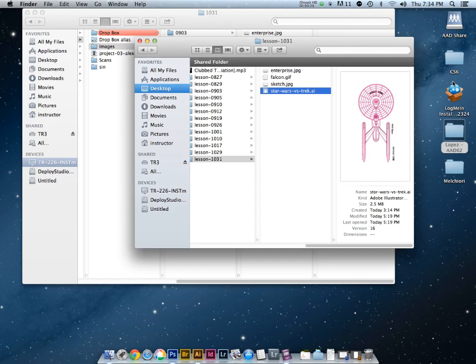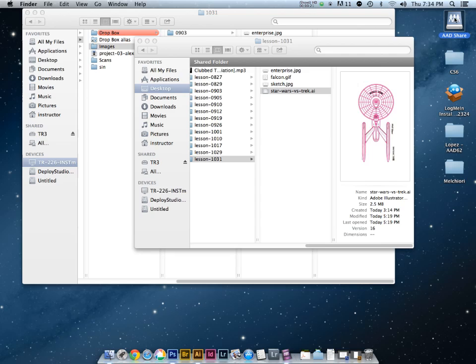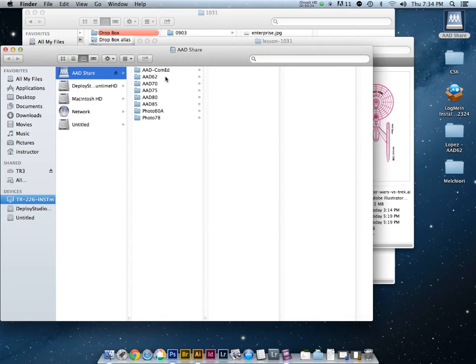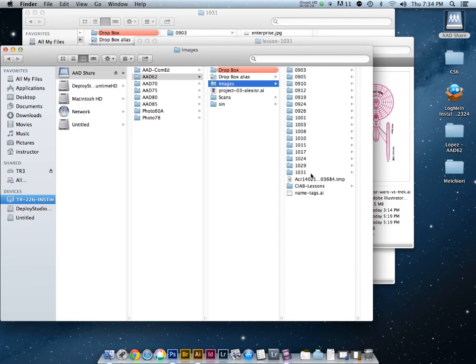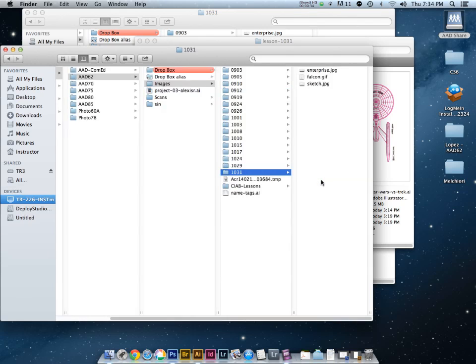Then find the AD share drive, go into the images folder, and inside of images you'll see the 1031 folder. Take that 1031 folder and drag it to your local labs folder on your computer, so you have it there.